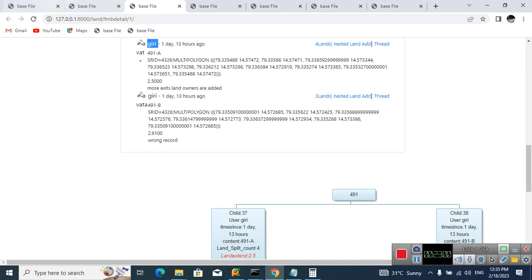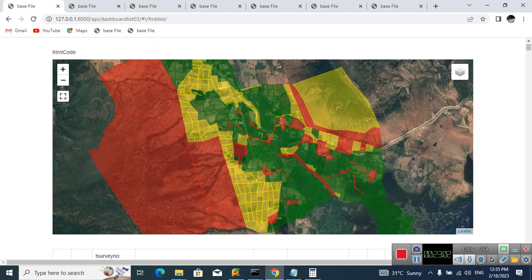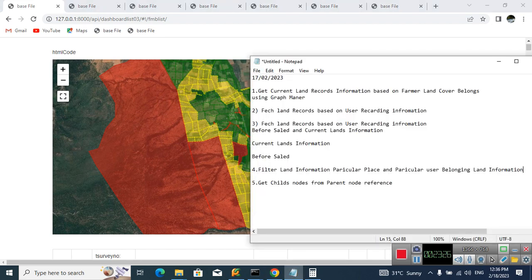Example: this particular land cover. He sold the land cover at a particular timestamp. He gets it back, but the land is already sold. Again, to verify his land information, we look at the previous time period when he changed it, or gave the land to his children. We need to take this into consideration in such a way that some of the tasks can be done.